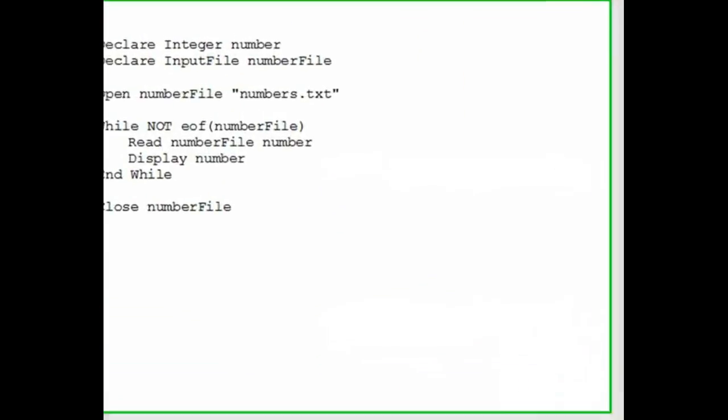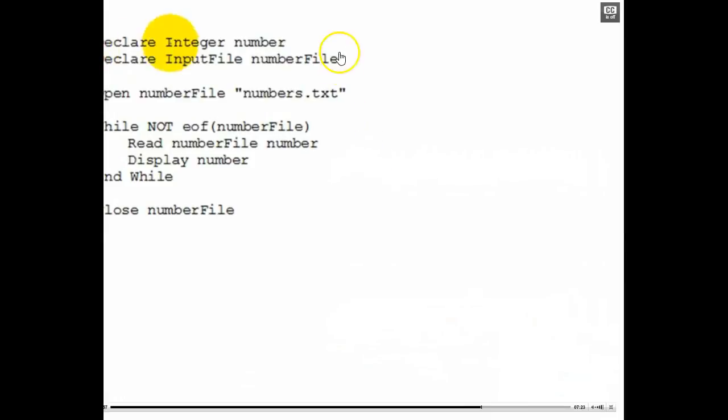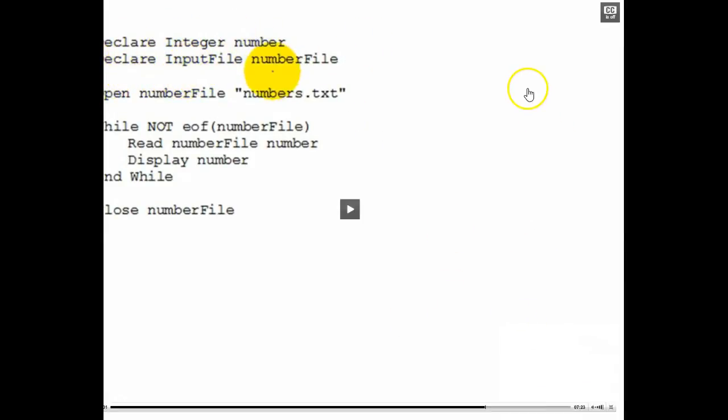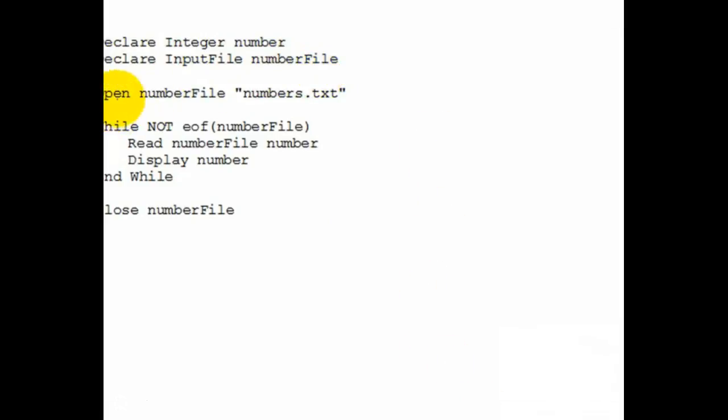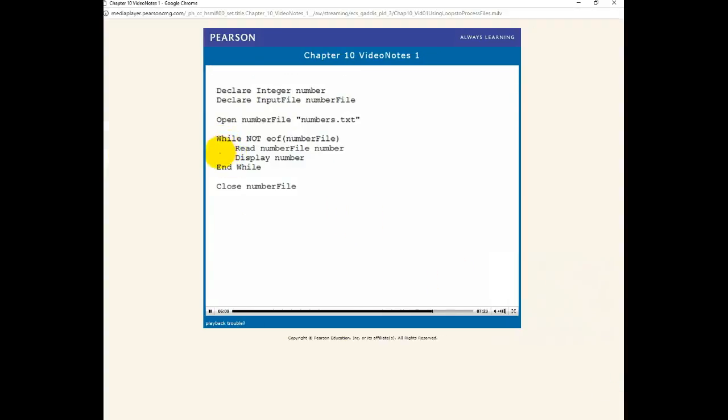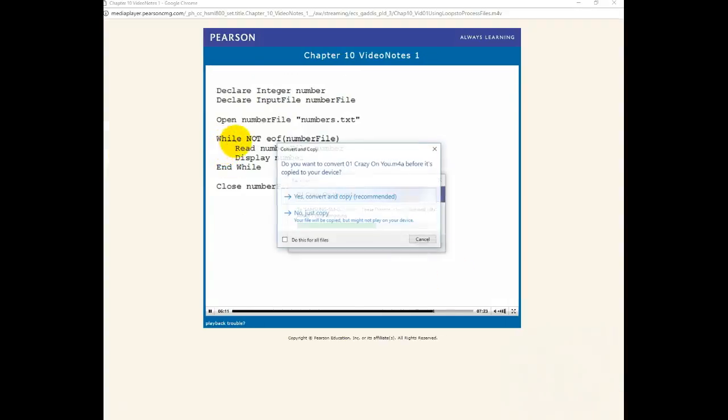Here's an example. In this program we've declared an integer variable, number, and we declare an input file, number file, and then we open the number file. And then we have a loop that reads data from the file. Notice that this is a while loop, it says while not EOF number file.